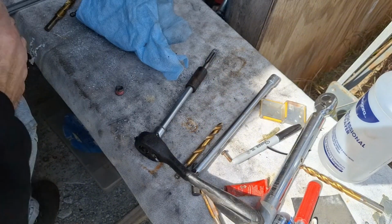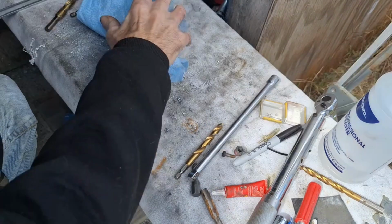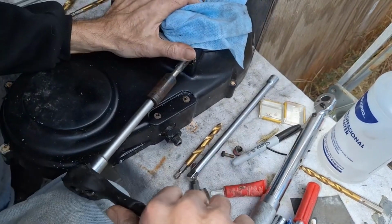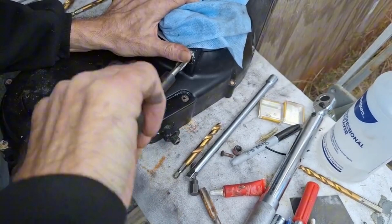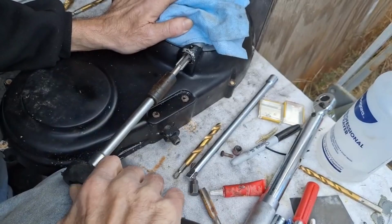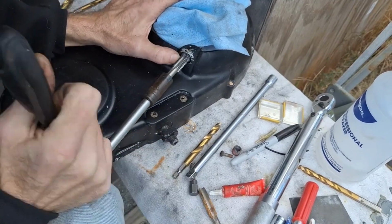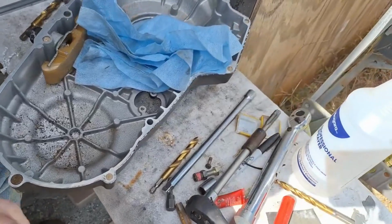Let me see how far we're actually going through here, that we got the right depth for the insert. A little bit more. We want the insert as far in there as we can get it. Make sure it actually seats up against the edge here. Okay, we got it all cleaned off now.